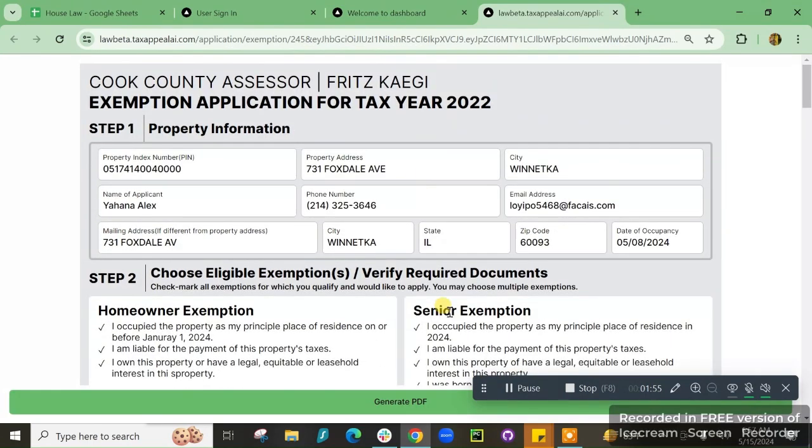Great. Now if you click on the generate PDF button over here, we click on that to download the document and use it for our preference. So this is generating the PDF.